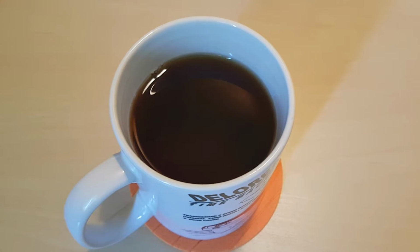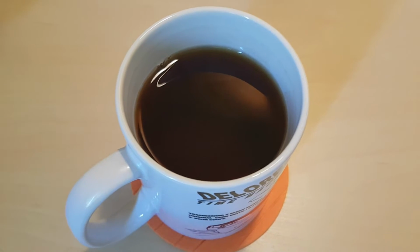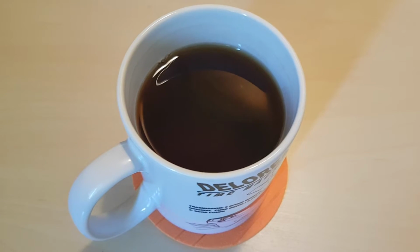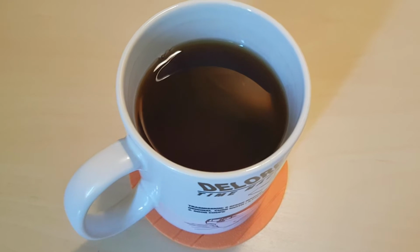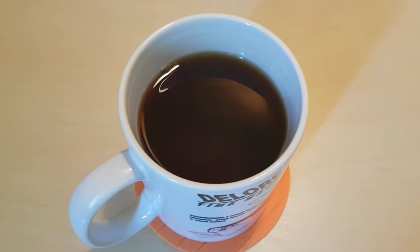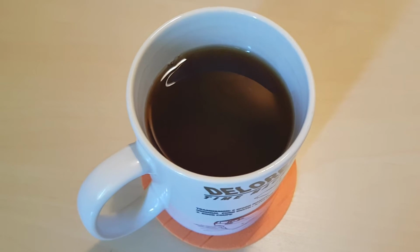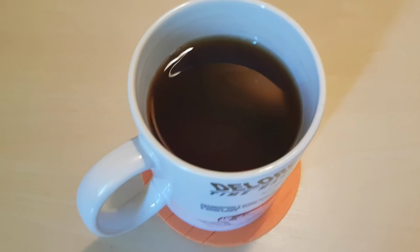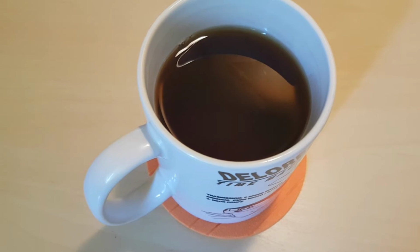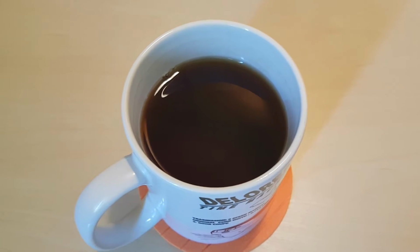And I tried to do a proper brew, how the package says, but I don't know, maybe it's about me. I put a quarter of the cup with the tea itself, and then put just hot boiling water into the rest of the cup. And I have to say that the tea is pretty quite good. Since it's the first video, I cannot compare it to any other teas I've tried so far, but I can tell that in my whole experience of drinking tea, this is one of the best quality teas I've ever tried.